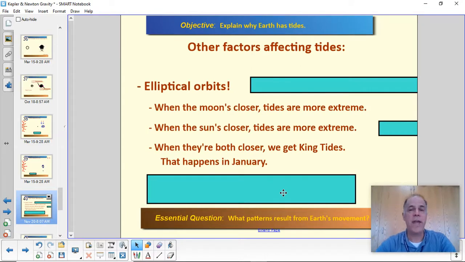And it turns out that they happen in January. You may or may not remember from Earth science that Earth is closest to the sun in our winter, in the northern hemisphere's winter. That's in January. So that's when we get the most extreme tides. Kind of sucks for us because that's when we generally have the strongest storms, nor'easters and things. And if we have a nor'easter which happens to come ashore during a king tide, that's when Boston gets flooded. So yeah, most extreme tides and most extreme storms, and that's just kind of how it is.